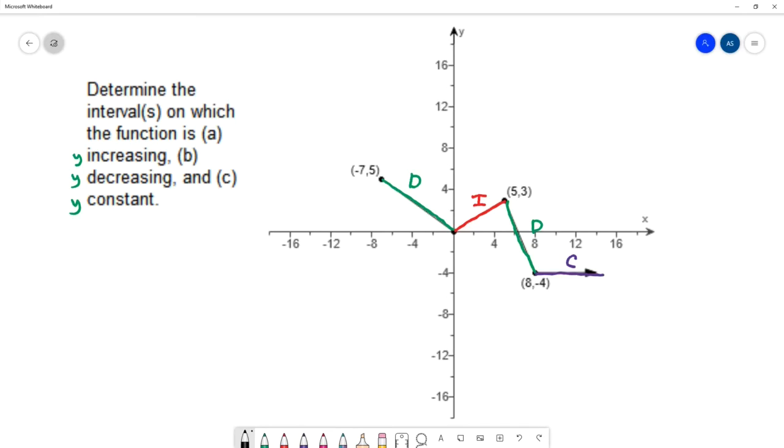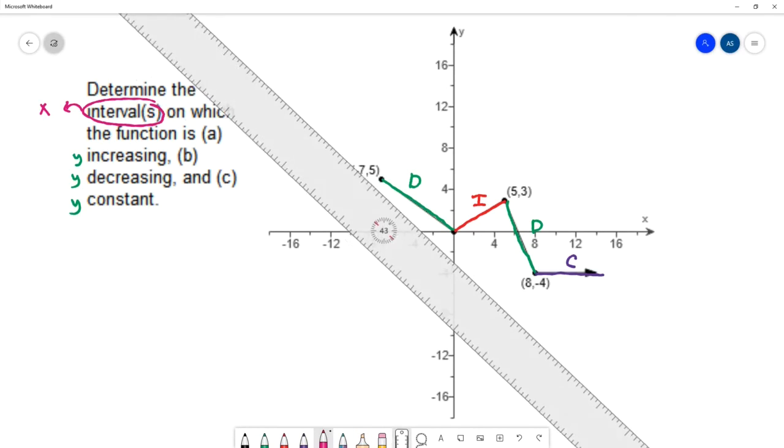So I want to write the intervals where the function is increasing, decreasing, and constant. And the intervals are going to be the x. Intervals of x are going to be like our directions. We're giving someone directions on where to look in the graph. We're saying that the graph is increasing on the interval of x. Increasing is what the y is doing. The where is the x.